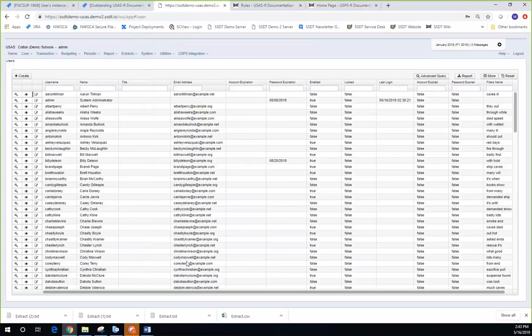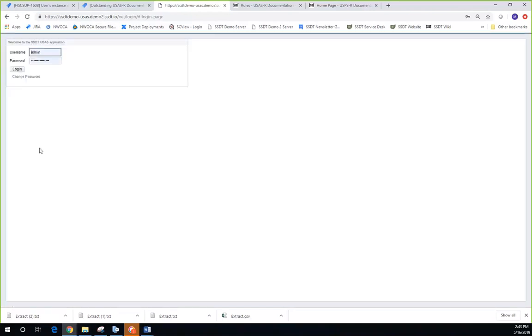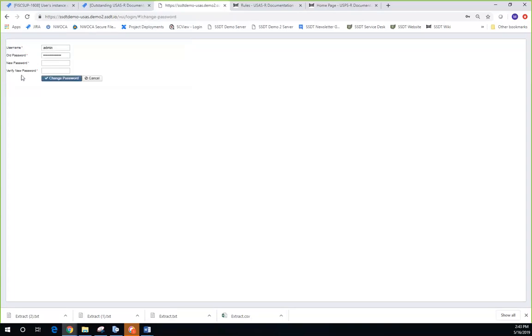So if I don't, then when they log in, they can use the password I gave them. If I want to make them change that, then I have to set that password expiration date, and then when they log in, they're probably going to try to use the password you gave them, but they should get a message saying password expired. They have to go down here underneath change password and change it to a new one. And that way we don't know what the password is that they're using. It's kind of how we've done things in Classic, so same type of protocol here.